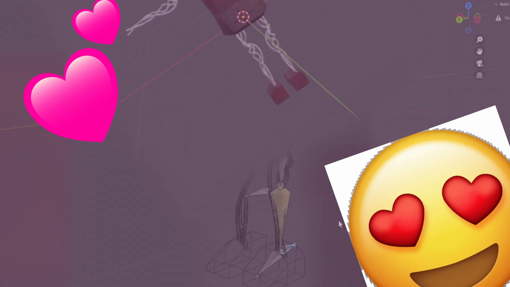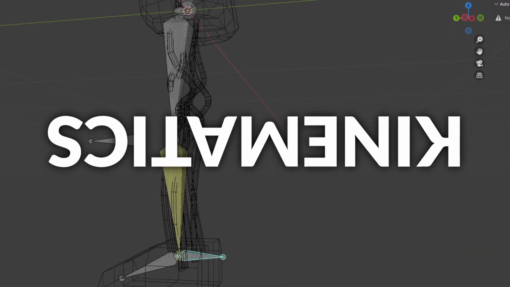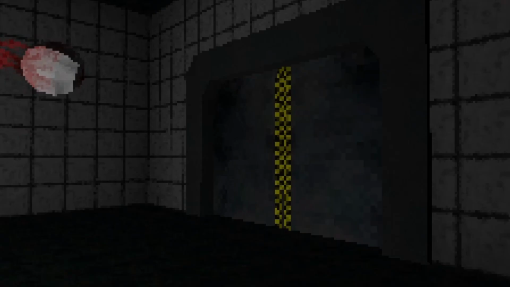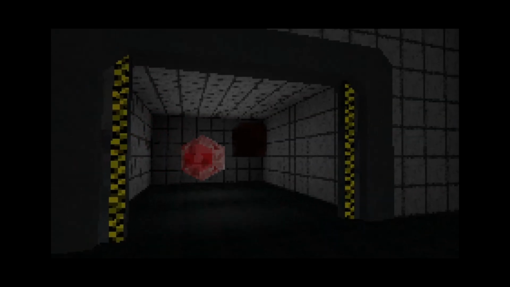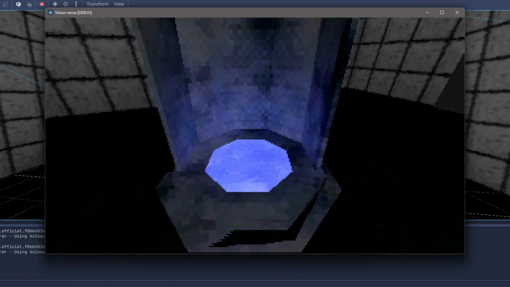I also decided to try inverse kinematics on the model, which is like kinematics, but inverted. And then I used that to animate it incredibly poorly because I'm not a very good animator. If both the buttons are pressed, the big door opens and reveals nothing. Wait, one sec. Look at that. I don't know what those are. I think they're like teleporters or something.